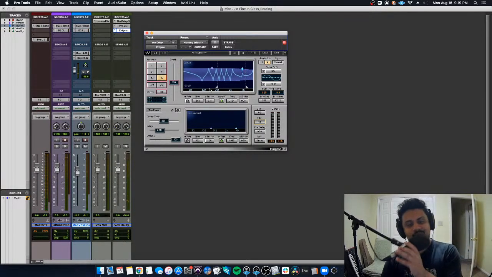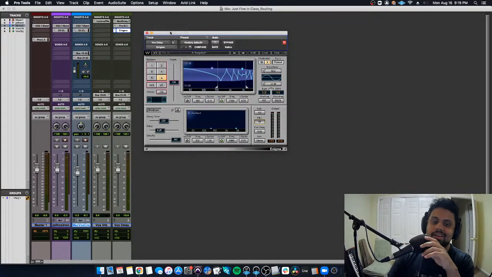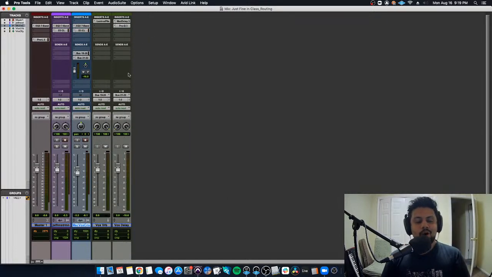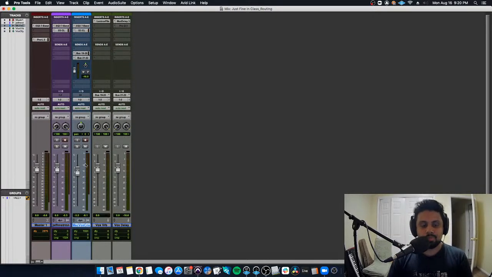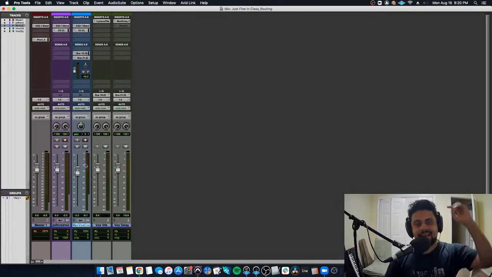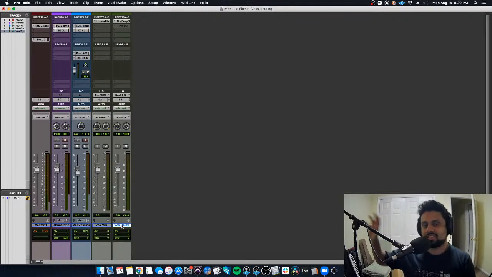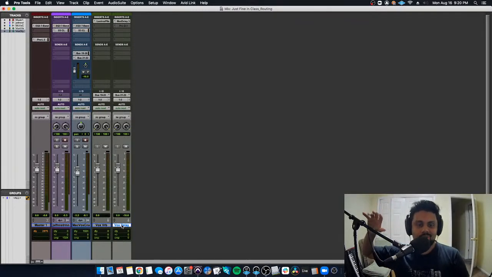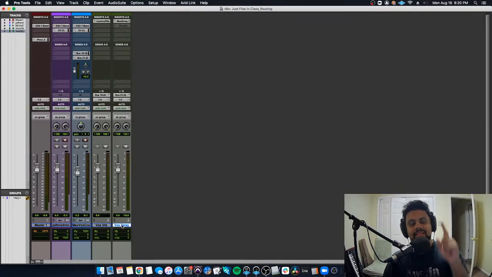Oh man, this is where mixing starts to get really fun. All right. So there's a huge benefit of just having your time-based effects on aux tracks. If you put it on the original vocal track, you'd be affecting the entire vocals, not just the dry, but the wet as well. In this scenario, I can affect just the time-based effects on their own. It's wild.